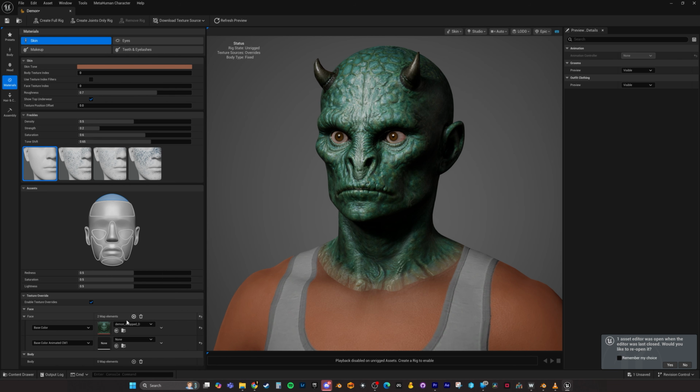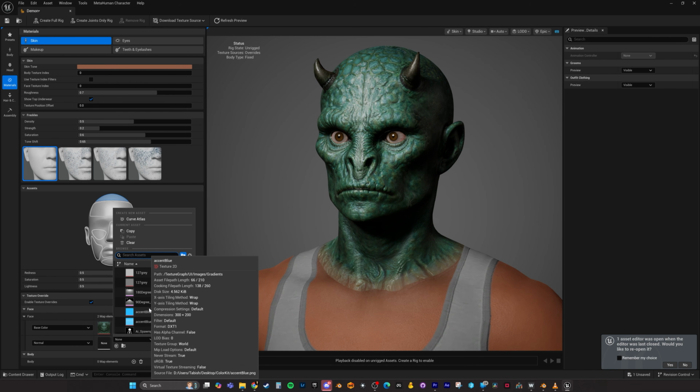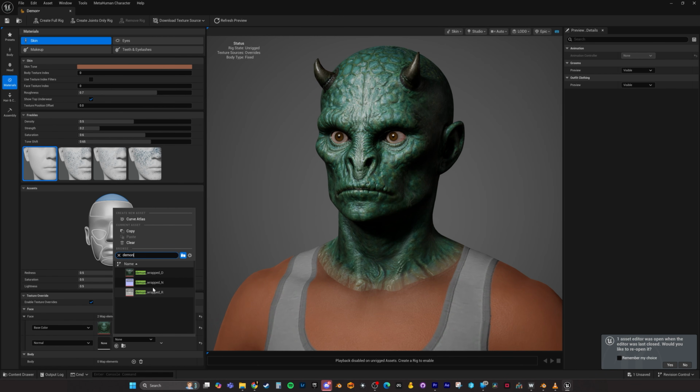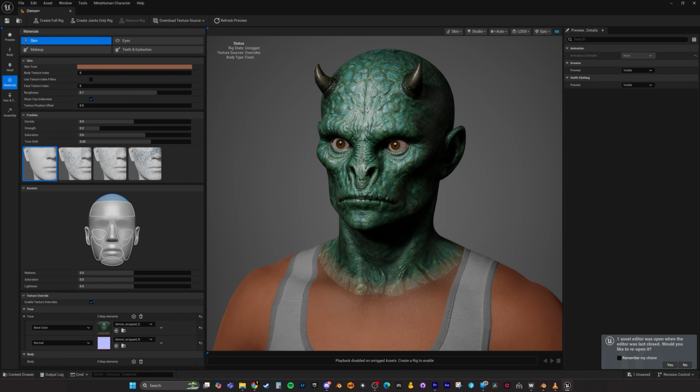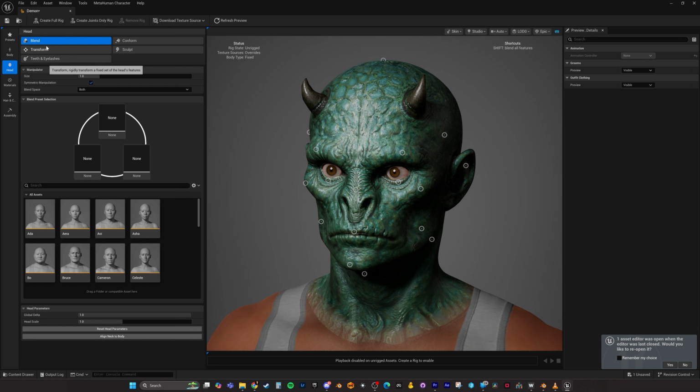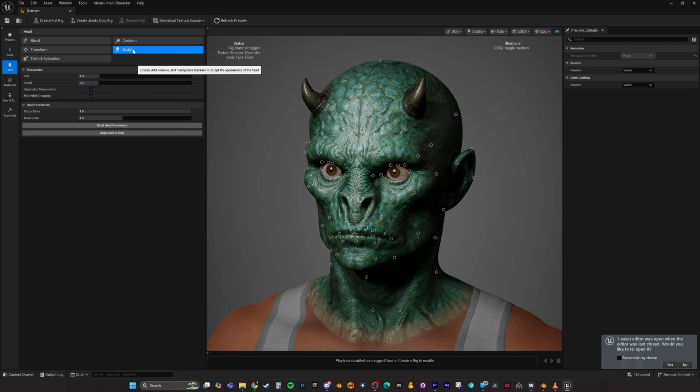And it'll look even better. We can come down here and add the normal map in here. So we'll just go down here and search demon wrapped N, and there we go. That's already looking better. Okay, so I'm not going to go too much into all the different sculpting you can do with the head. Obviously, like I mentioned, you can add transforms, you can go to sculpt and really move stuff around, but I really like how this turned out, so I'm not going to mess with it too much.